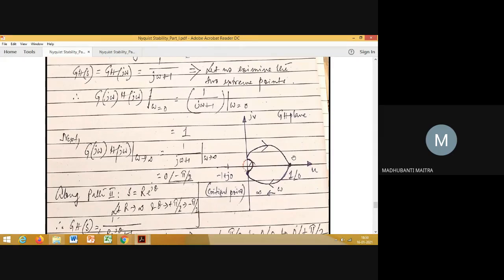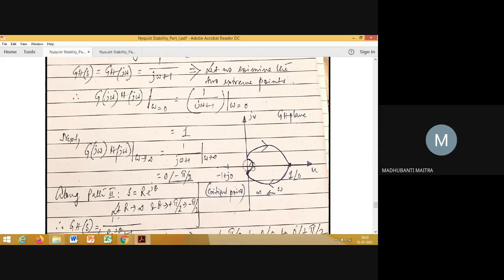At this point, omega is equal to 0, and as omega is increasing, and when finally omega tends towards infinity, you see this mapped version of path 1 will terminate onto the origin of the GH plane. Now this is the origin. Can you see this circle? Yes, ma'am. The entire circle is basically the origin. Only I have blown up the origin, right? So this point is basically nothing but the origin.